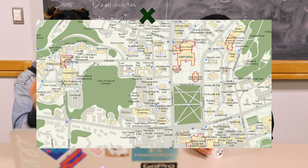Yeah, I was gonna say, their common spaces are... But the Choates are also really well located for the frat life because they're off of Webster. Obviously, for people not interested in the partying life, that's not mandatory for living in the Choates. Just know that you will probably be in very close proximity to a lot of Greek life.